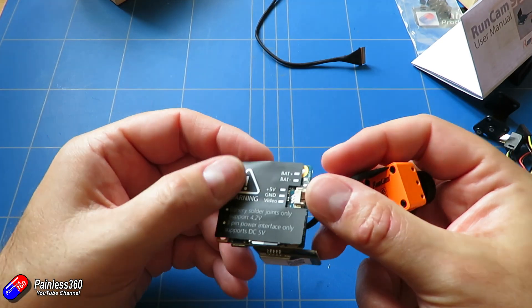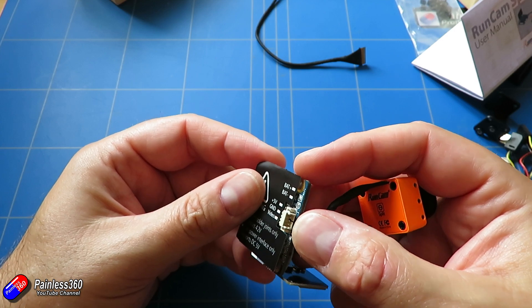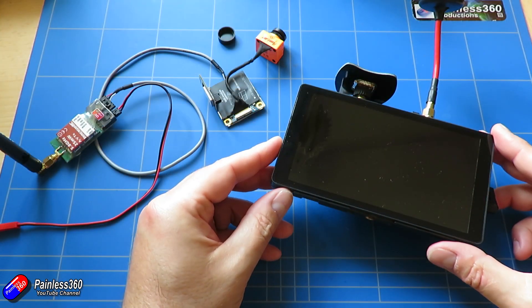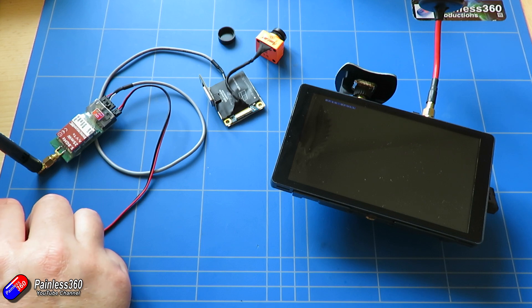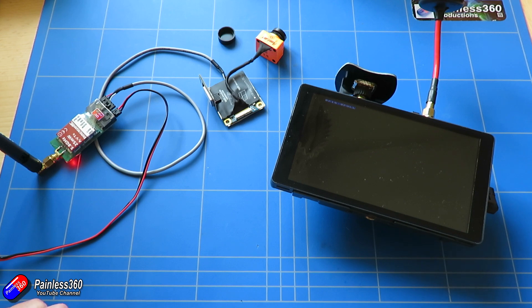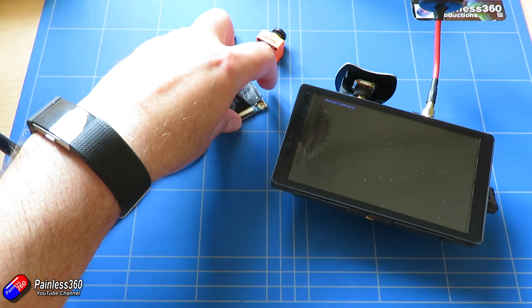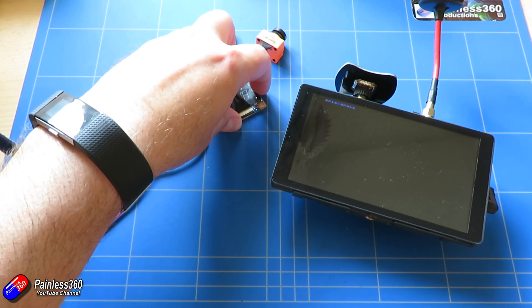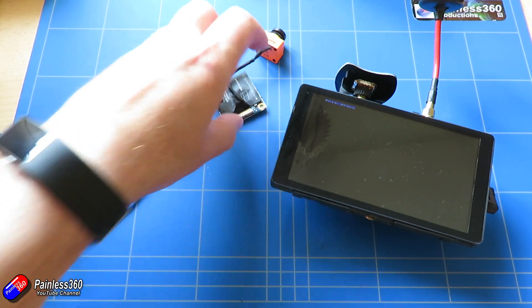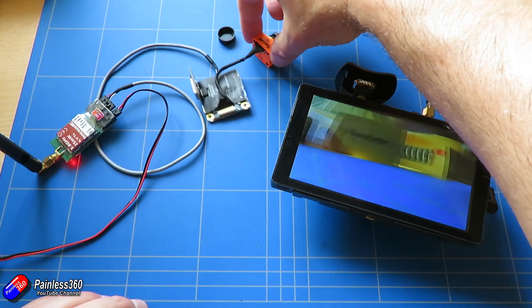It has to be five volts — this doesn't have a wide voltage input range, so you're going to have to make sure that you have a healthy battery regulator circuit, or that your FPV transmitter is supplying five volts at a decent amount of current. This thing will pull about 650 milliamps, which is a little bit more than a standard camera. So check the specs of your video transmitter, or whatever you're going to use to power this thing, to make sure it can easily supply about an amp — that would give you enough headroom so you don't run into problems. Once you've got it connected into a transmitter — I've just plugged it into one of our Immersion RC 25 milliwatt numbers here — and it runs beautifully.